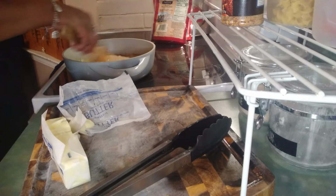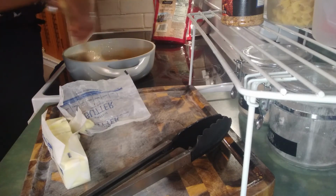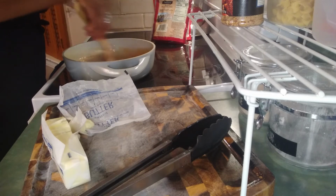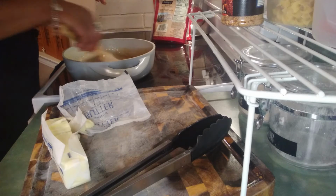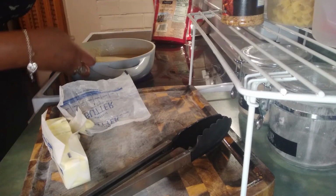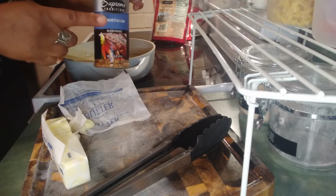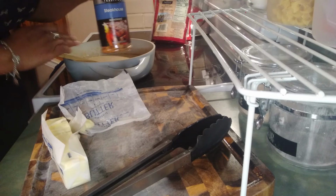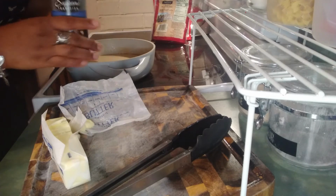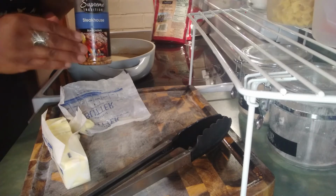I've got my seasonings in here, and I have 2 tablespoons of olive oil. Now, I know I said that I used the same seasonings that I did in the steak. Do realize that the steakhouse seasoning and the Memphis barbecue seasoning both contain sodium. So I use these things very sparingly here because I've already seasoned the meat. And one thing we don't want in our diet is too much salt.